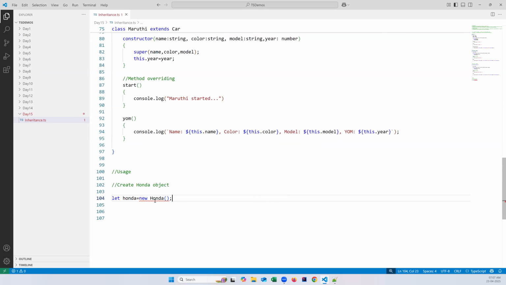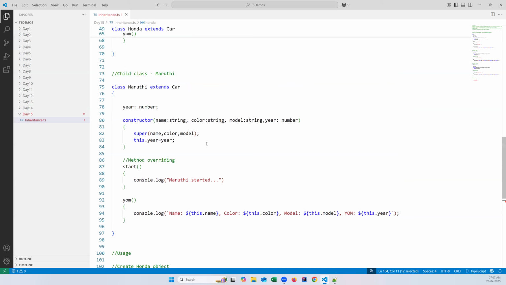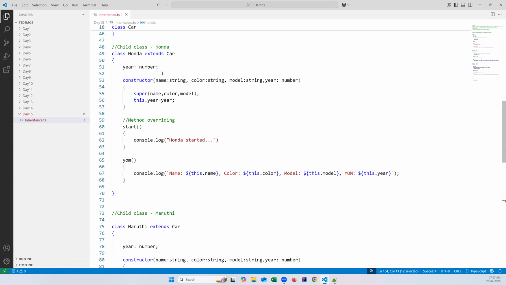At the time of creating an object, the constructor will be invoked. Now you can see new Honda. How many parameters do we need to pass to the Honda constructor? 4 parameters: name, color, model and year.